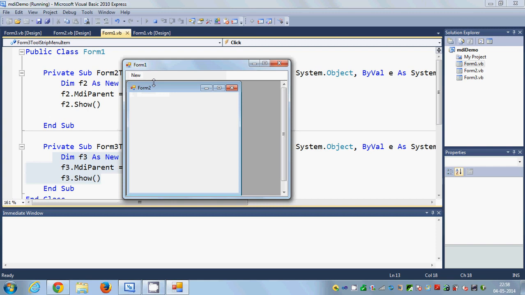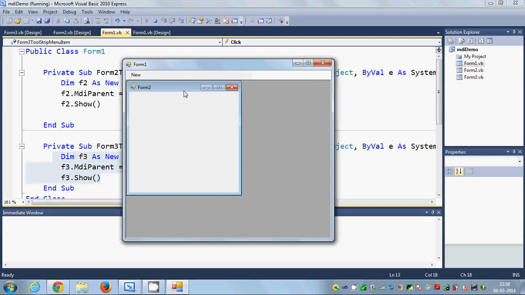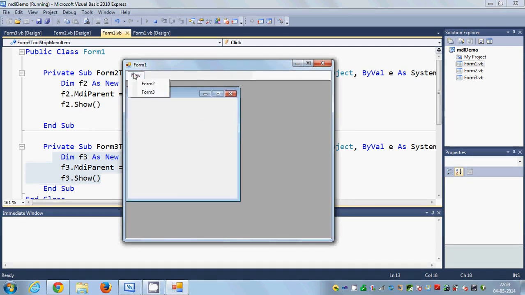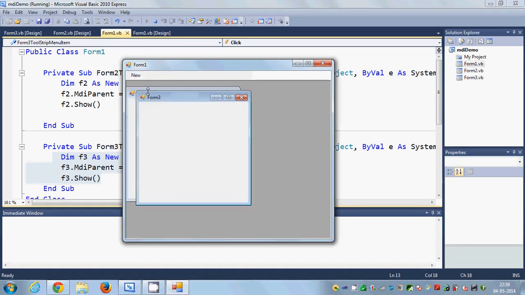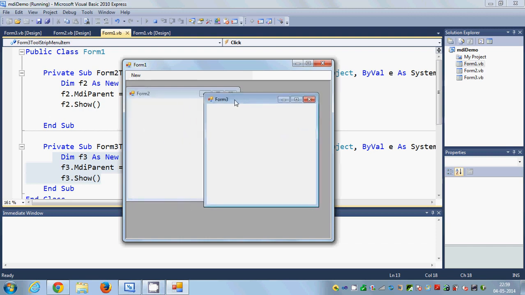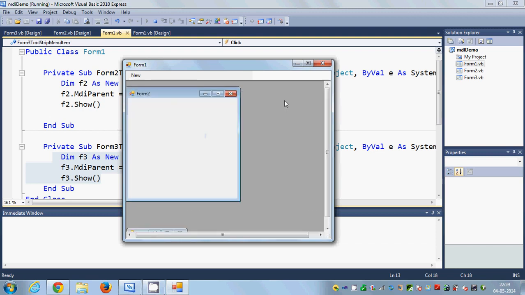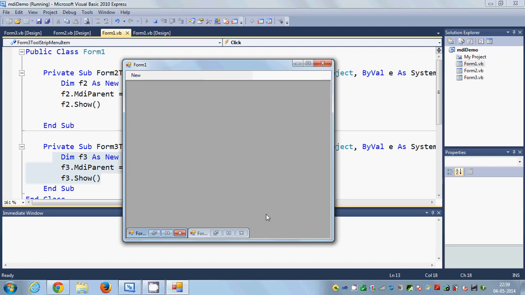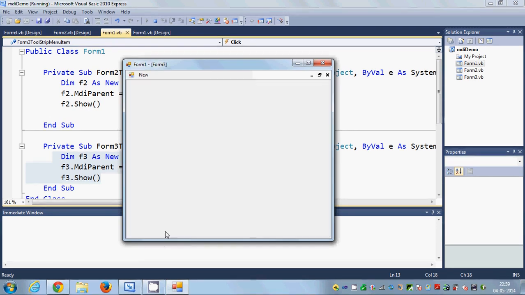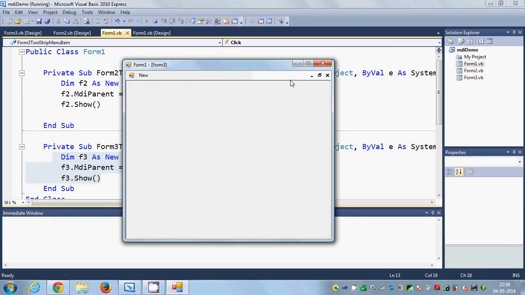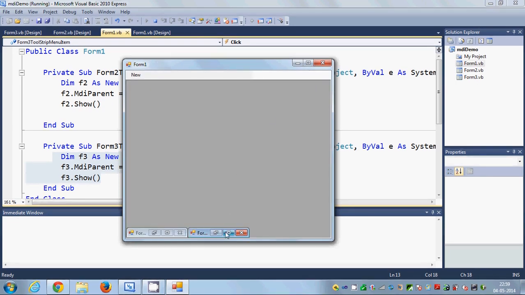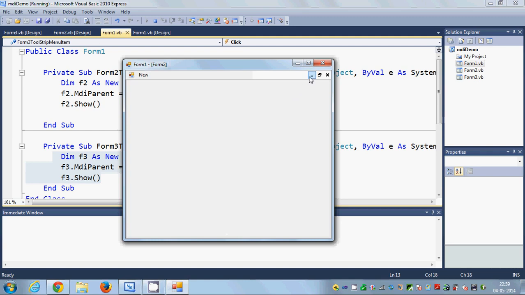So let's click it, and you can see Form2 is created inside my Form1. Let's create Form3. I will click Form3, and you can see Form3 is created here, and I can minimize it and I can maximize it also. So Form3 and Form2.